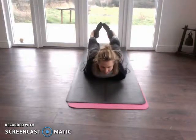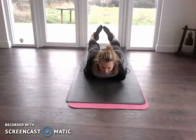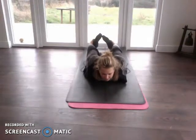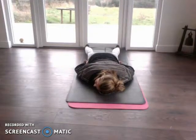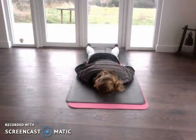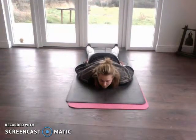The knees and thighs are lifted. The feet are reaching up and back. Take one more deep breath, the face and the jaw relaxed. And slowly exhale, turn your head to one side, take a deep breath in, a deep breath out. Inhale, bring your forehead back to center one more time.